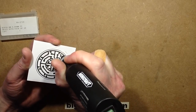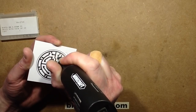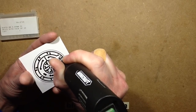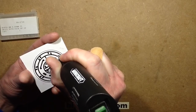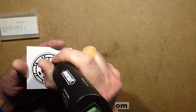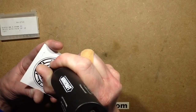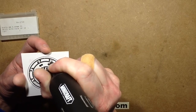And here we go. This would have been so much easier, those wee indents. Oh well, I'll have to be more careful next time.